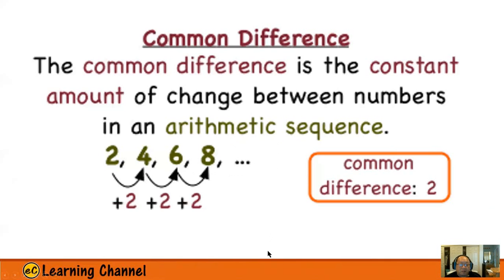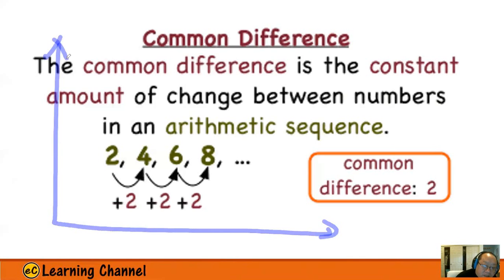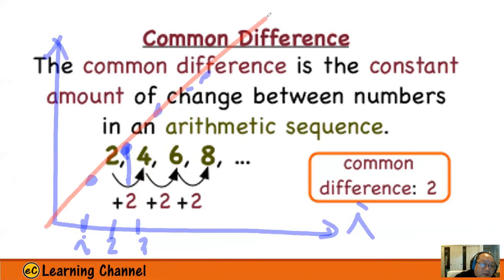I don't remember whether I told you or not, but in fact the arithmetic sequence is like this. I equals 1, 2, 3, and so on, and if I plot this, each one has a difference of 2. So this whole thing will be a line.